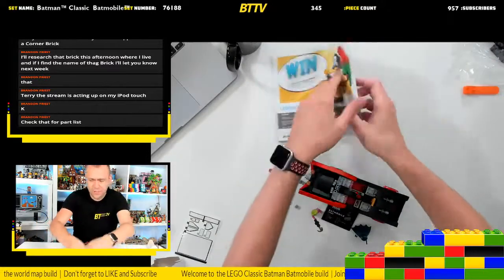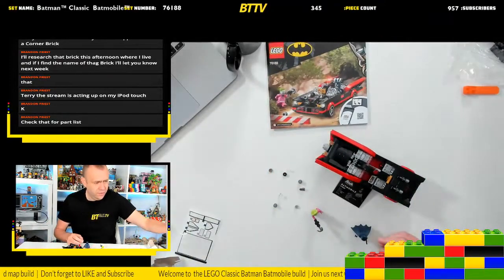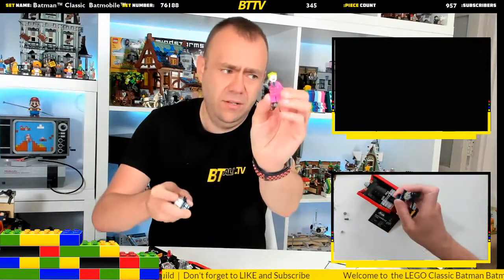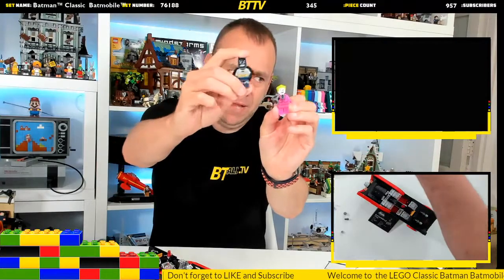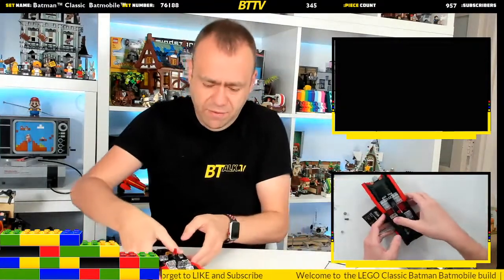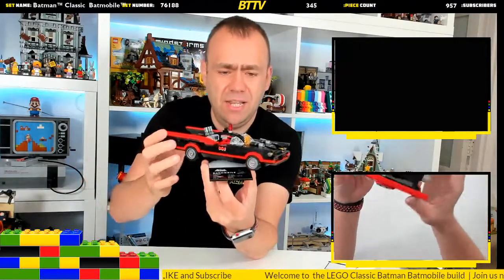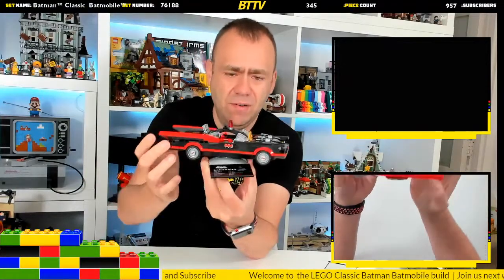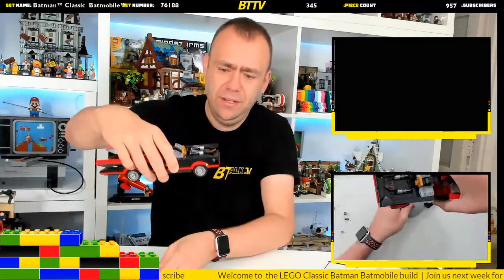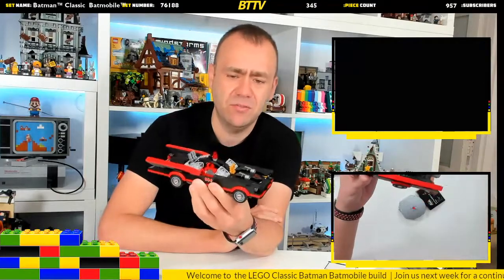So let's just go back to the main camera so you can kind of see what it looks like. So yeah, there's the Joker, and there's Batman in all his glory, ready to drive the car. And then the car itself on the stand can be displayed like this, and you can rotate this on the shelf in any direction that you wish, or you could just take it off. It's only held on there with a Technic pin. So you can also put this into any city, which is what I might do, to be honest, so that I haven't got so much clutter on the shelves.